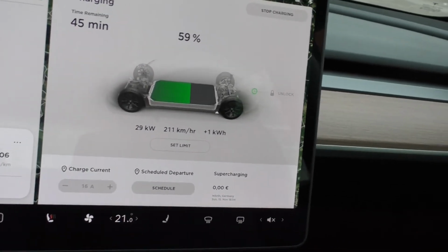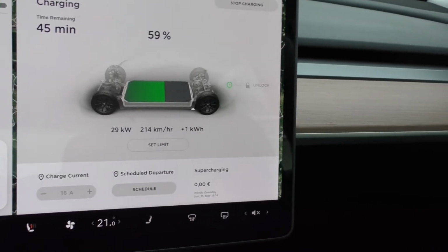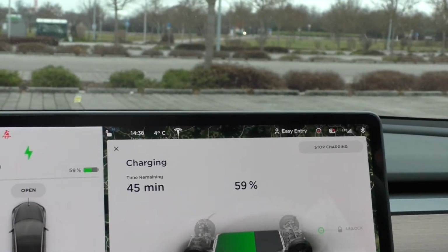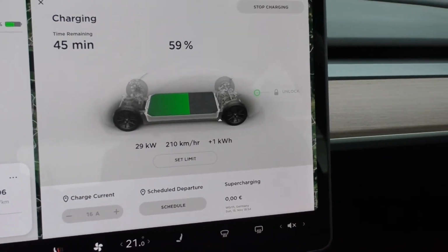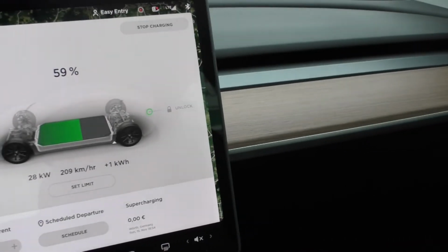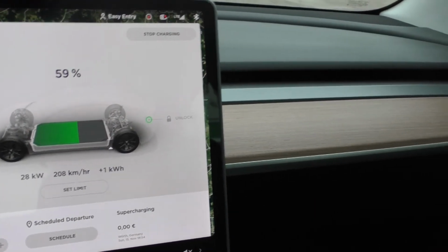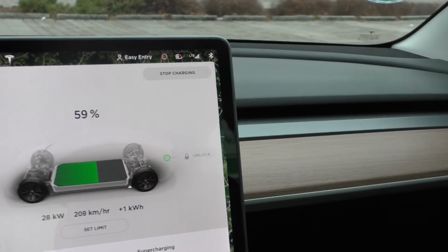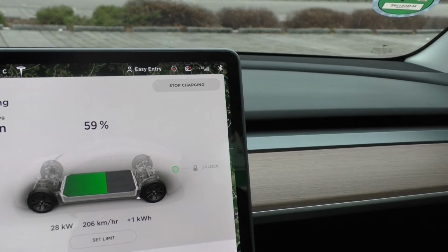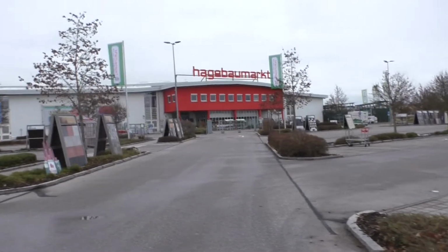So basically it's pulling some power from the charger right now to heat up the battery, and as you can see, outside temperature is 4 degrees Celsius. The battery got cold because I was parked there for about half an hour probably. That's why it got cold, and now it needs to heat up. But either way, I won't charge more than let's say 20 minutes here. Whatever I can get in the next 20 minutes is a bonus. So I will walk around here a bit for 20 minutes and come back and see how much charge it gets.